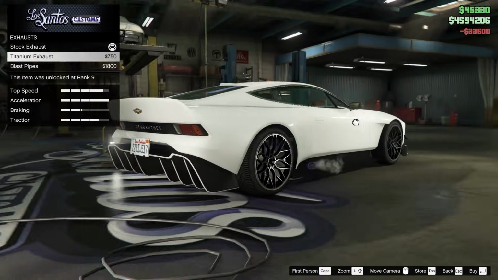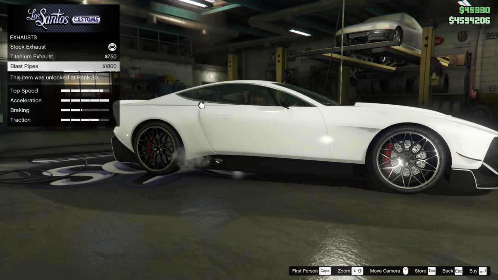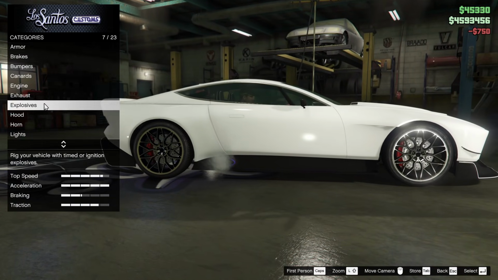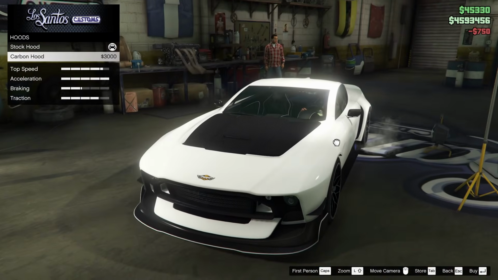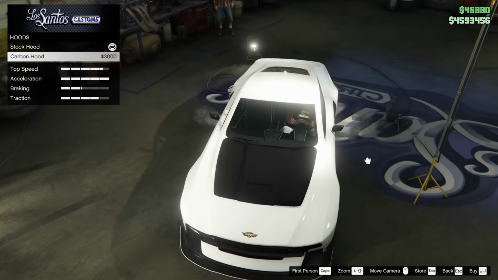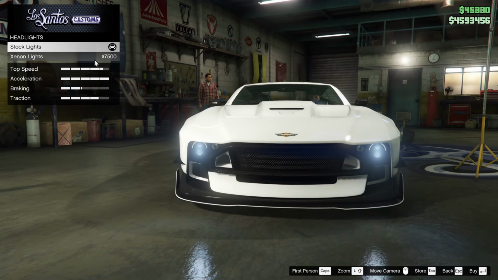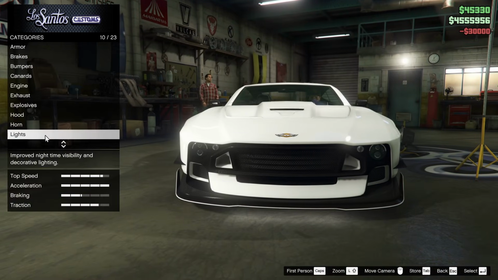For the exhaust, we can go for a titanium tip or a blast pipe, which is kind of cool. I will go titanium, I think, just because why not. For the hood, we can go carbon on it if we want to. I kind of don't hate the look of the carbon hood on this car. I'm mildly tempted to do it, but at the same time, I think I'm just gonna skip it for today. For the headlights, we will go xenon. For the neon kit, we will put one on to help out with the handling.